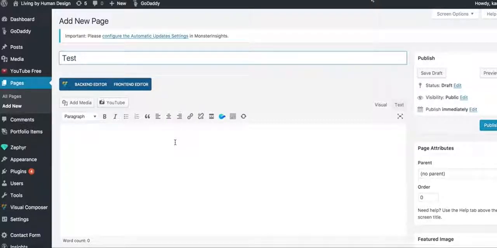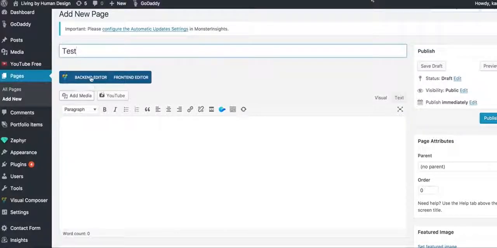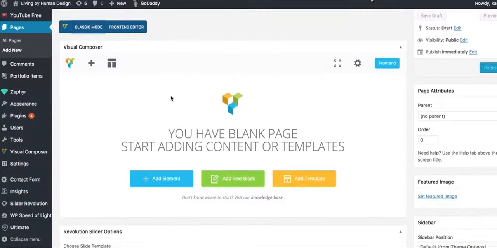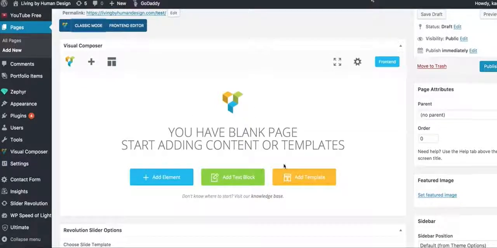Then here in the body you have a tool here on the website that was built for you that's going to make building your pages a lot easier, which is called Backend Editor. Click that. These are already pre-built elements that you can add. So it's really neat. I would go ahead and use this if you want. It's not imperative. You can just use the normal text environment that was there before.